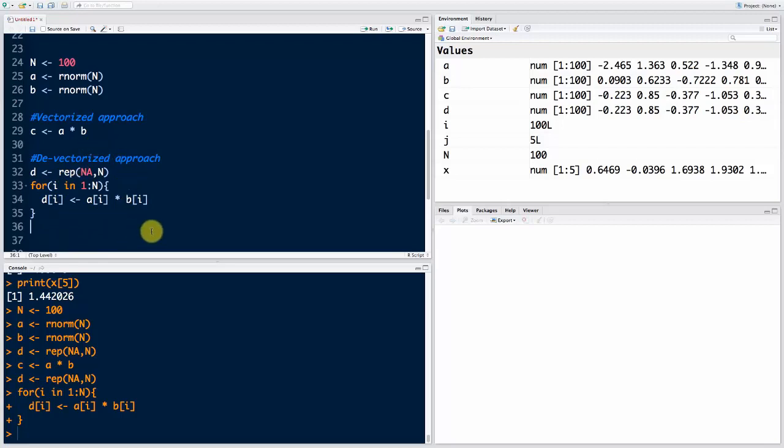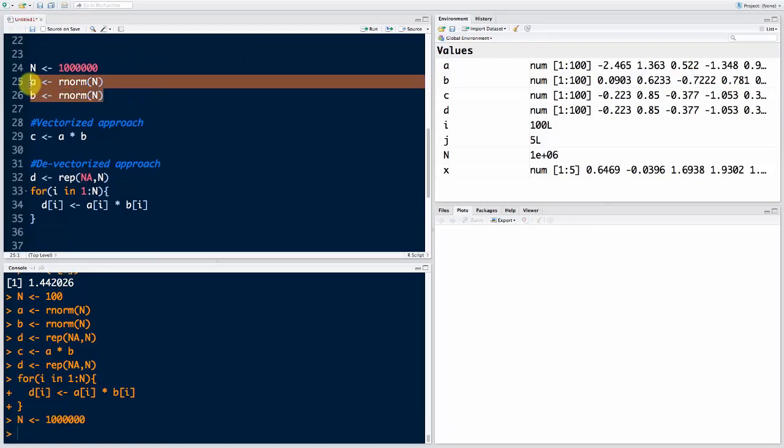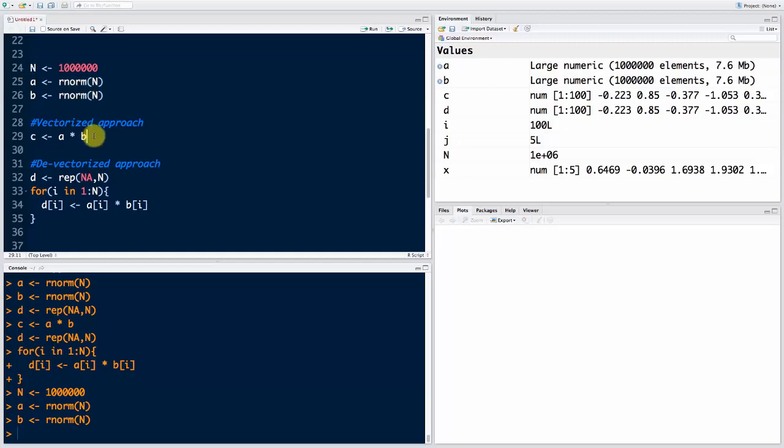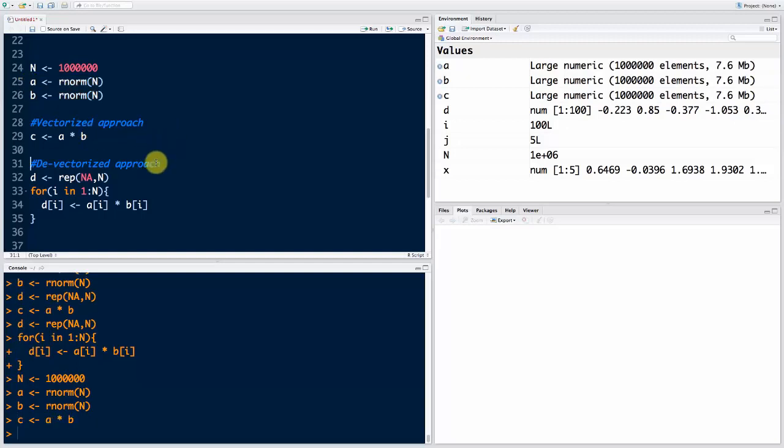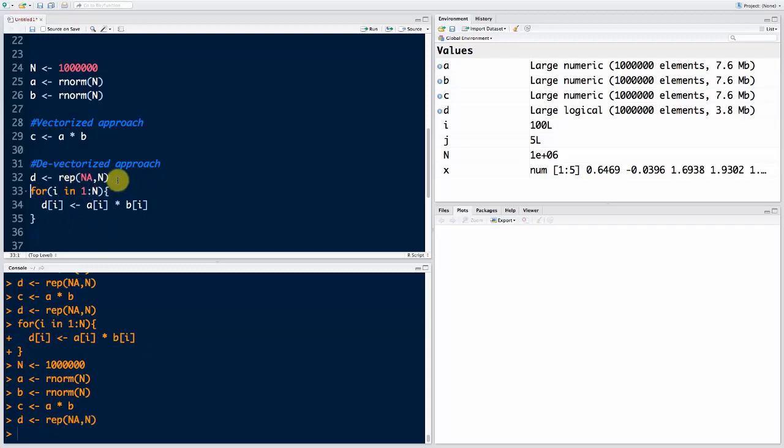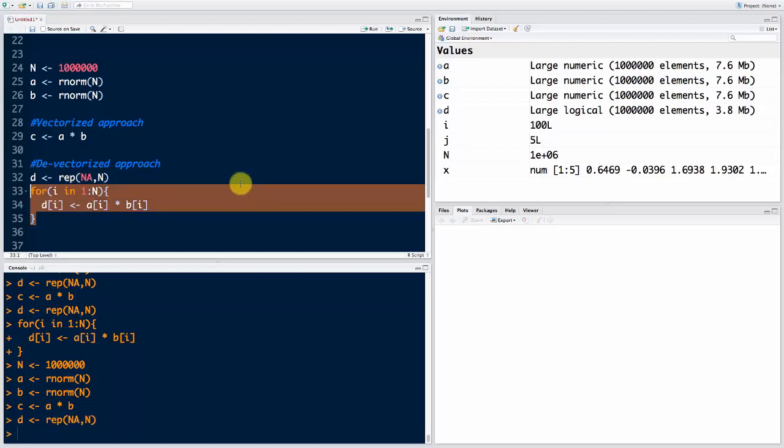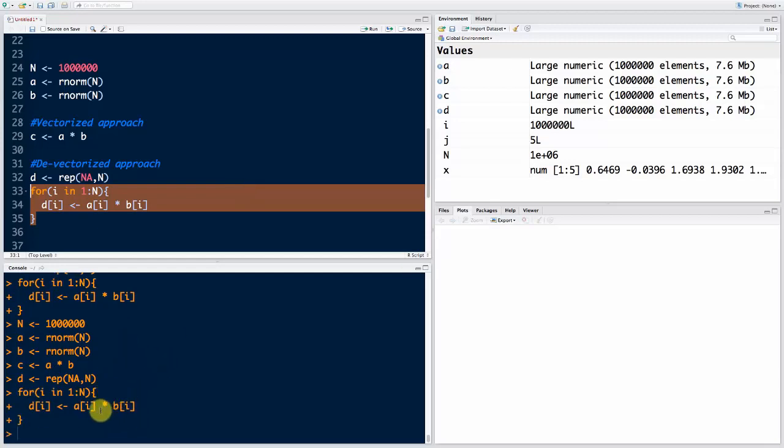But what isn't obvious right away is that this approach is actually faster. Yes, in R, vectorized operations are faster than devectorized operations. And I can actually prove it to you. So let's change n from 100 to 1 million. So there's 3 zeros, there's 6 zeros. If I change n like that, now I rerun A and B, and I run this, watch how long it'll take to run. Pretty much instant, right? So now if I run this, first I'll create the vector, and let's see how long this loop by itself will take to run. You can see it's taking some time, right?